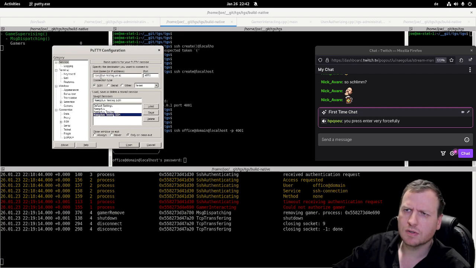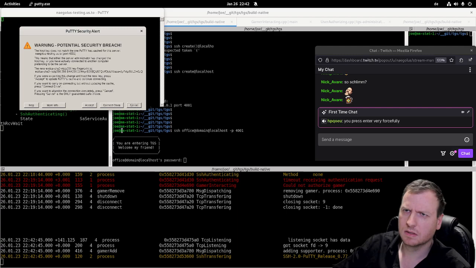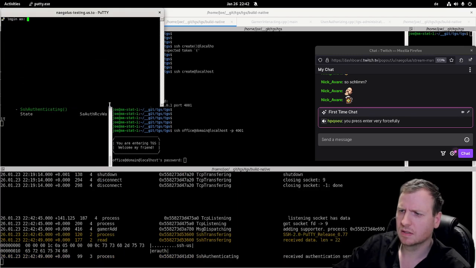Testing SSH. If I click open, connect once, and that's the bad thing. Received authentication service request.